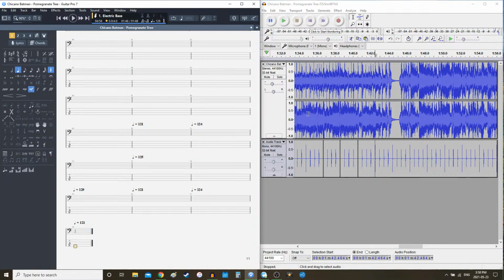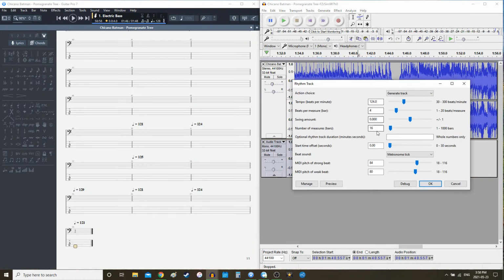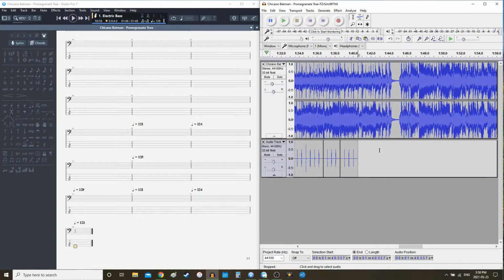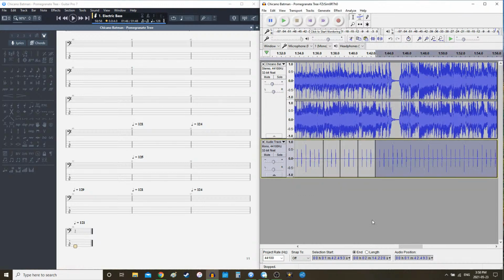But usually it just has to be like once a bar, like what I'm doing here. Anyway, right here we're at 124, so 1 of those, and then 121 by 16. Let's give it a shot.